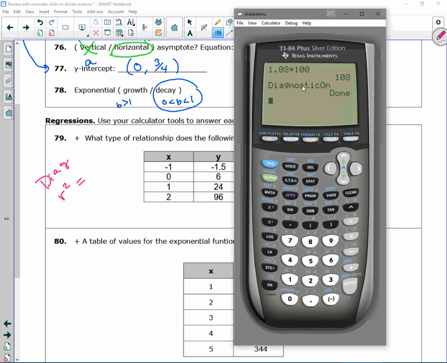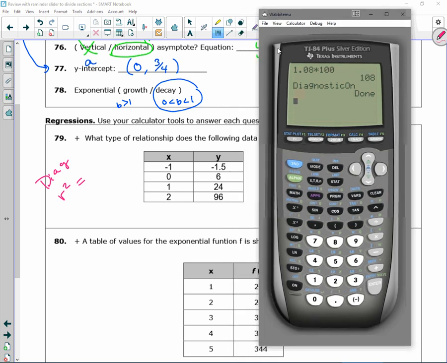So now that it's on, I need to go from a table over, so I'm going to use stat, enter. I'm going to write over these. So I got -1, 0, 1, 2. Notice I'm using the entire table. We want to make sure we have the most accurate data possible whenever we're doing this. Okay, so once I get it in, I'm going to go check each one.